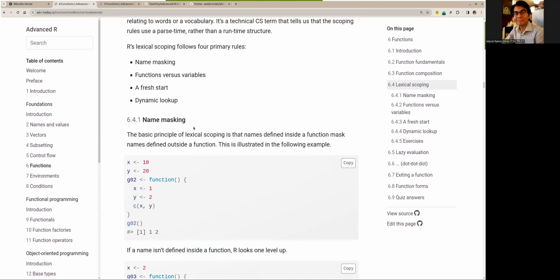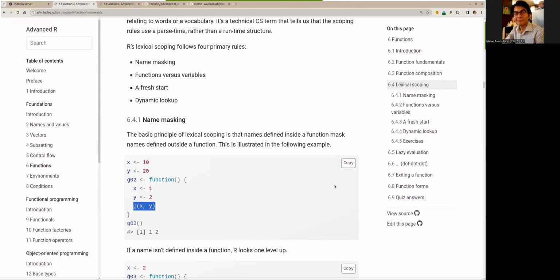So for name masking, it's referring to anything that gets defined inside of the function taking precedence when it comes to looking for any of those symbols as part of the body. So even if there are variables defined outside of it, like x is 10, y is 20, the variables defined inside of the function environment would get used.